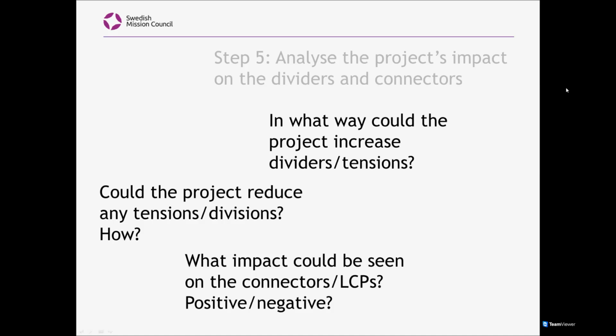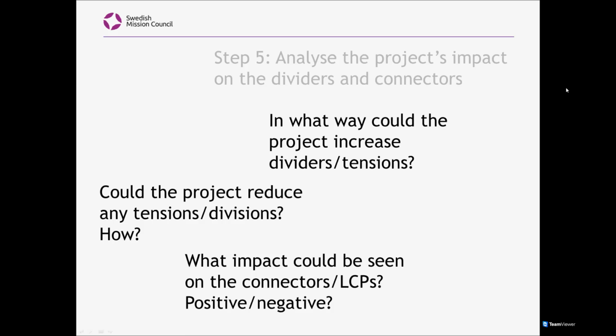The project and the dividers. What dividers might be affected by the project? In what way could the assistance provided increase a divider or tension? Any possible positive impact, meaning that the project reduces tensions and divisions? How? The same can be asked of the connectors or local capacities for peace.